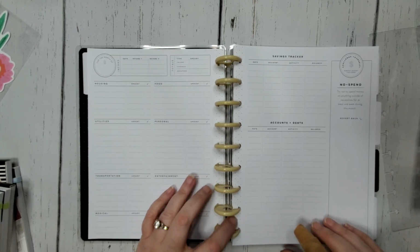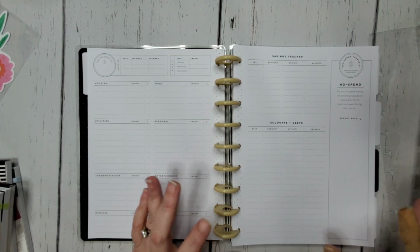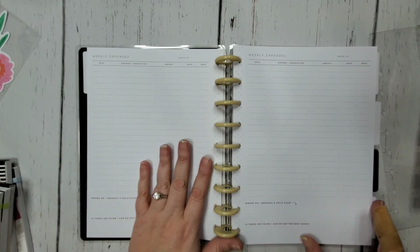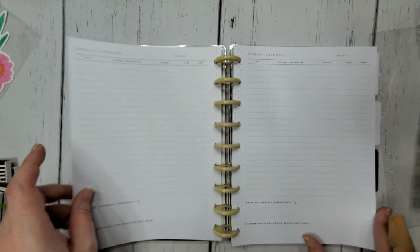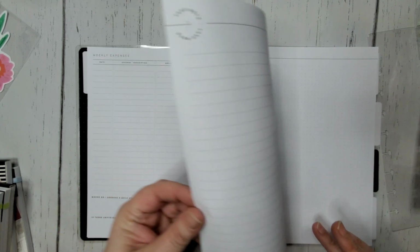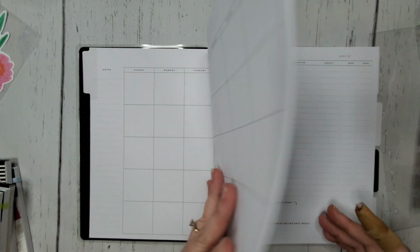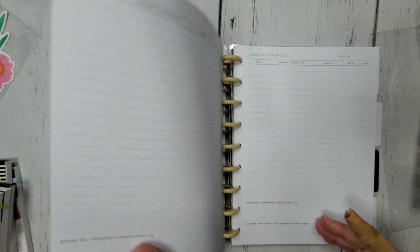It's got dots down the middle. I don't remember if the other one has that or not. But it's the same layout. It's just nothing is dated for you. So now you've got two sheets of weekly expenses. 3, 4, 5, 6. Okay, so you get 6 weeks of expense sheets per month. I don't think there's 6 weeks in any month.